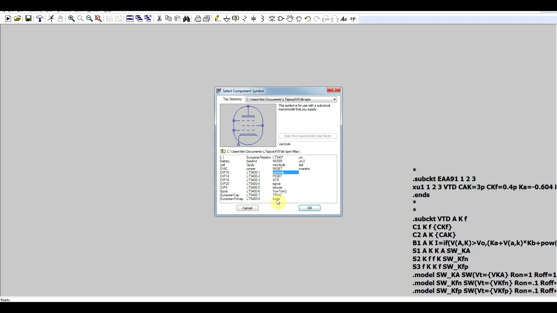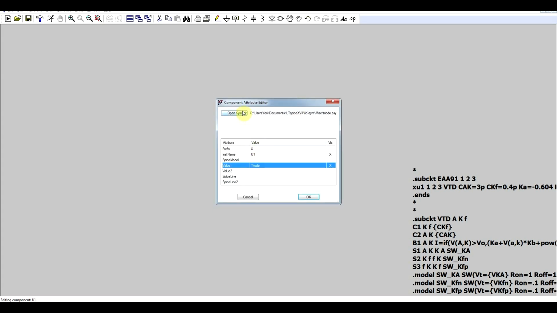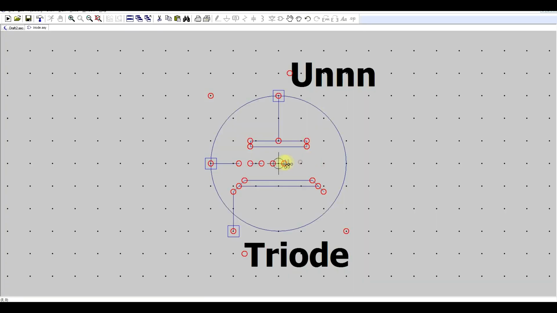So now we can either create a generic box with 3 terminals, or we can take the triode model, open its symbol, and now edit it a bit to make it look like a diode. And this way we will actually have a nice pretty symbol. So remove whatever we don't need, change the name from triode to diode.